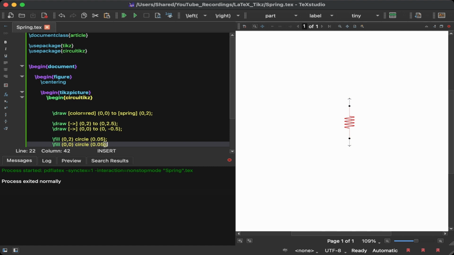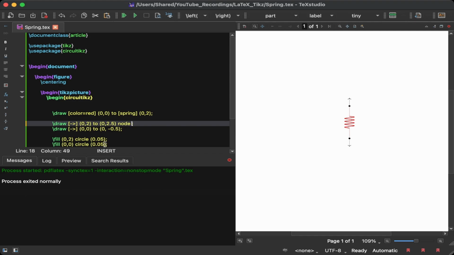Alright. Now the other thing that we need is to annotate these arrows. We want to say either they are forces or stresses or something else. So we need to be able to write or annotate them at the top and also at the bottom. So we come here and say node.